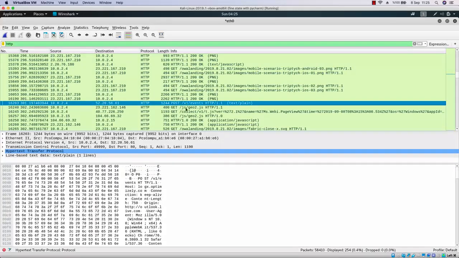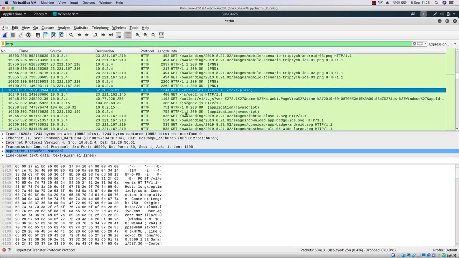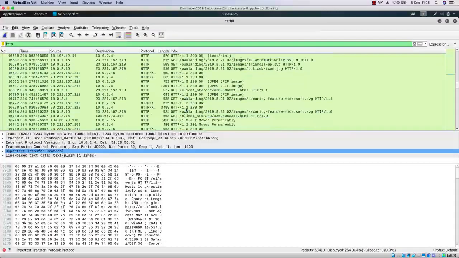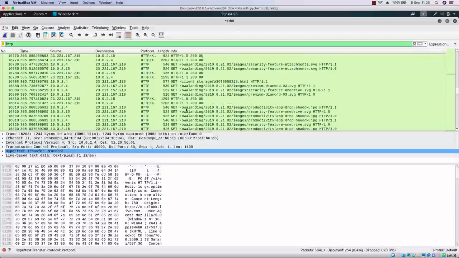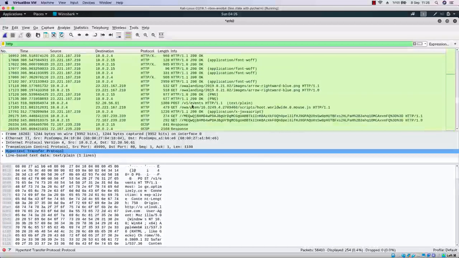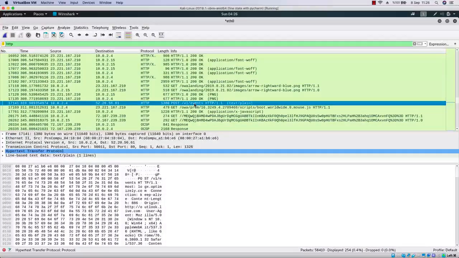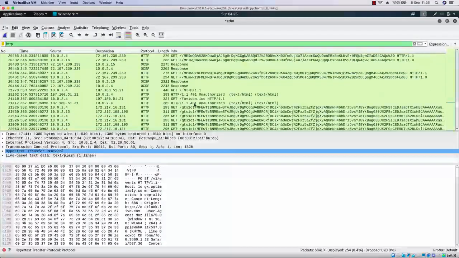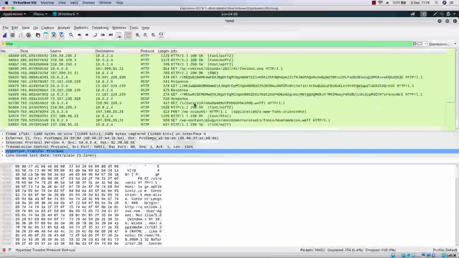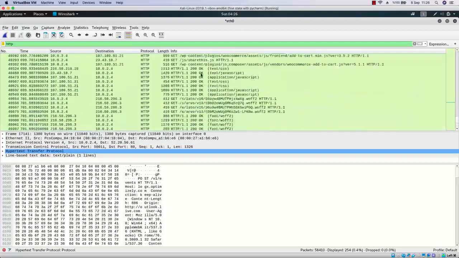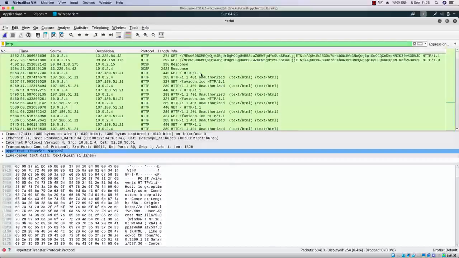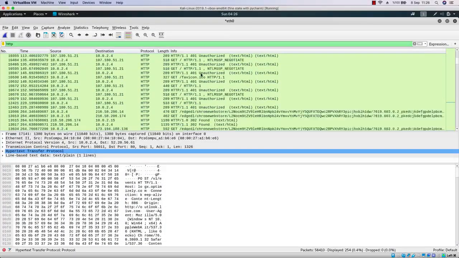Okay, so if you find some POST methods over here, if you find some POST packets, then it will be easier for you to detect the usernames and passwords. Don't worry, I'm going to show some other techniques as well, but this is one of the techniques. So you look for POST methods. Okay, so let me scroll down a little bit so that maybe we can find the username and password without even filtering it further. But I believe, yeah, I cannot find it.